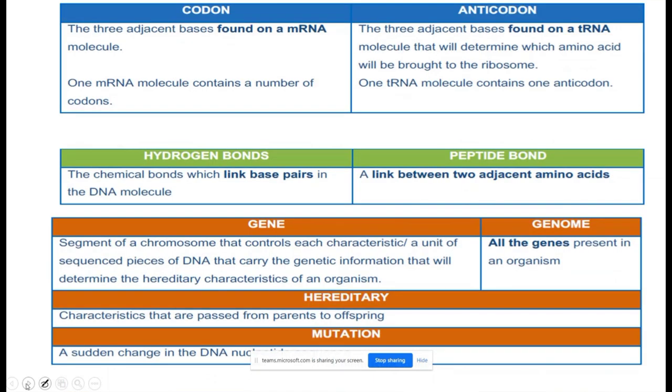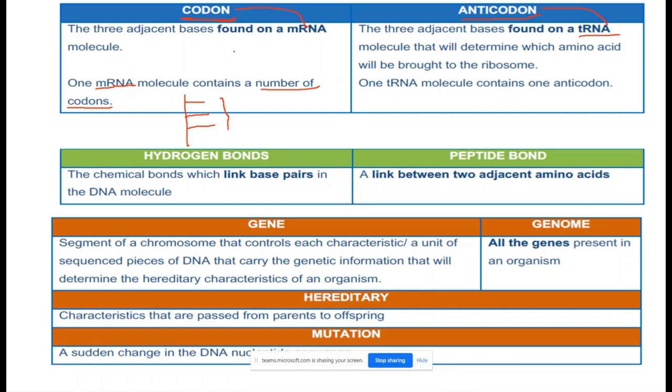Right. Now you'd have noticed your teacher, these are just terminologies, would have spoken of codon, anticodon, base triplets. Remember on your DNA, there would be your nitrogen bases. Three bases would be referred to as a base triplet. In mRNA, we speak of a codon. So please, that link is important. Codons are in mRNA, and in DNA we speak of base triplets. So one mRNA contains a number of codons. We will go through that just now when we do some examples, so please do not stress about that.